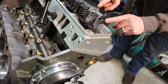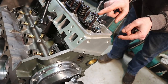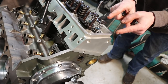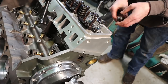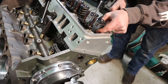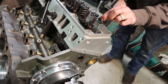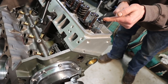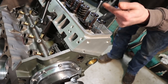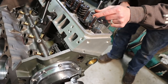So I laid a straight edge across the tops of these valves, and they're almost all right in line with each other, very close. So the geometry or the push rod length will be equal both on intake and exhaust, so no reason for me to check them all. But you can see I've got a really soft spring here. In fact, that's just a piece of stainless steel welding wire that I rolled up and made into a spring. And the reason why I put that on there is because it's soft, much softer than the spring inside of the hydraulic lifter, and collapses first and gives me a proper representation of the travel.